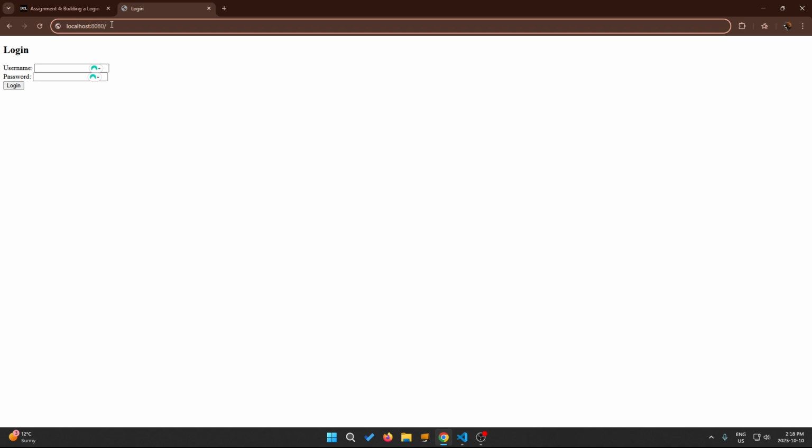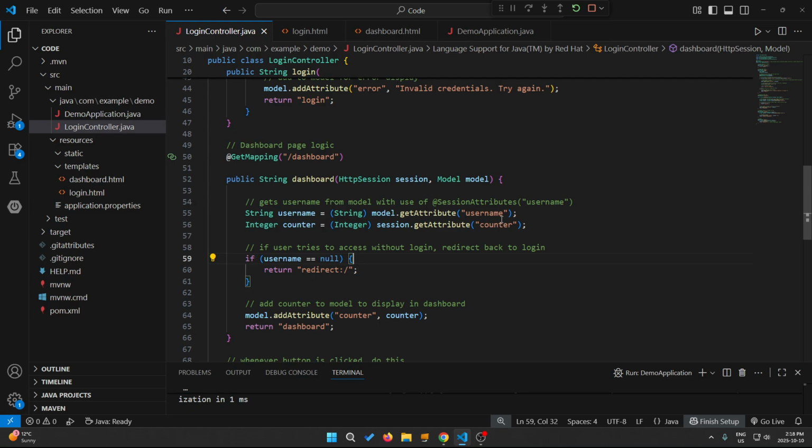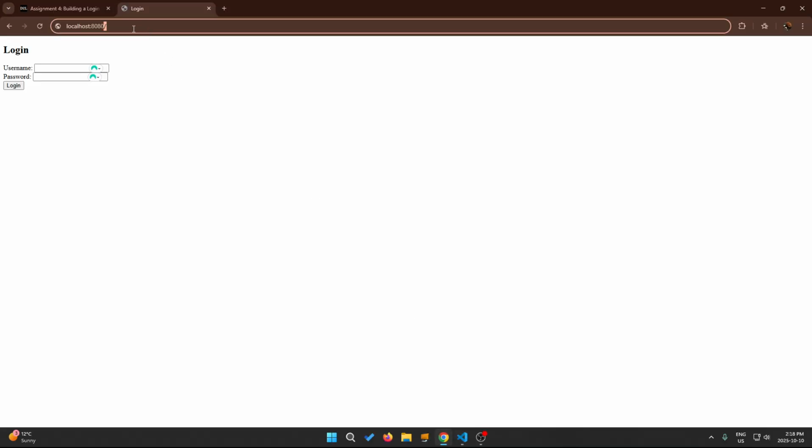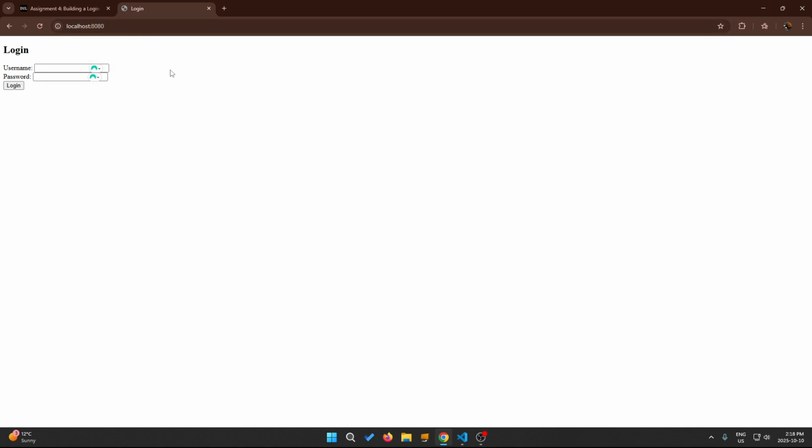But now that I have no values in model or session, it says, okay, I try to get the attribute username from the model. It is obviously null. It doesn't exist. So because it doesn't exist, I'm going to go back to the source page, and that's to prevent people from just being able to bypass the login page.